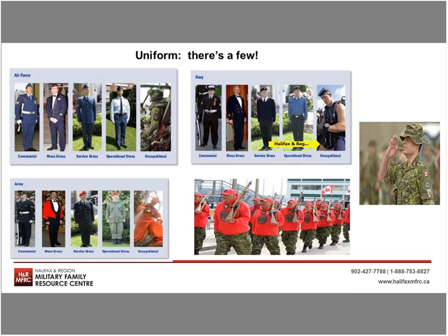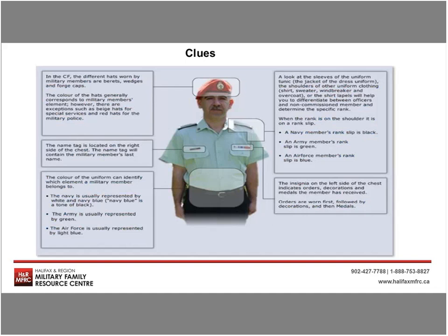The Canadian Rangers uniform is a red sweatshirt and red baseball cap or toque. They are provided specific gear such as winter clothing depending on their patrol area. One last thing about uniforms, the headdress worn also differs depending on the uniform worn and will include a cap badge that indicates the member's branch, unit, or regiment.